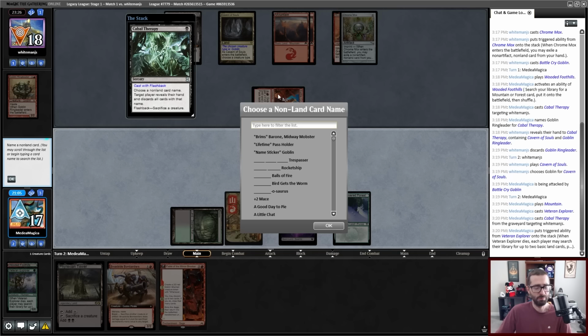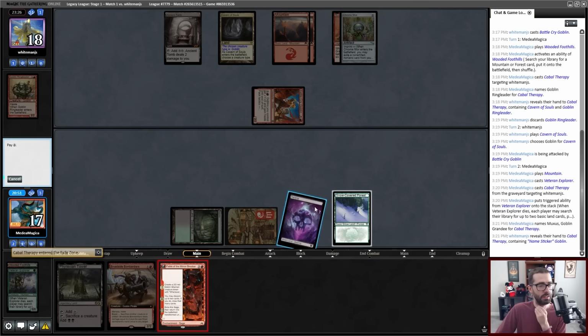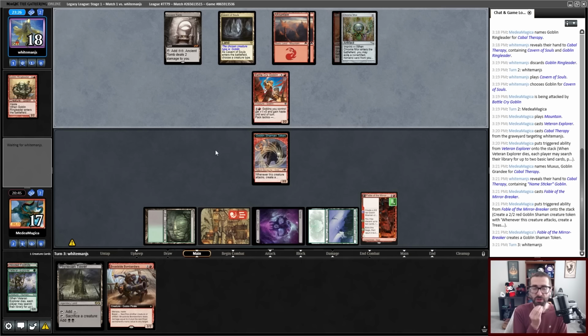I'm going to name Muxus anyway, because the cost of being Muxus being that last card in my opponent's hand is bad. Okay, it's a name Sticker Goblin. Yeah, so my opponent just missed damage. That's fine. I'm going to play Fable here, and then I'm going to play Broadside and attempt to stabilize the board afterwards.